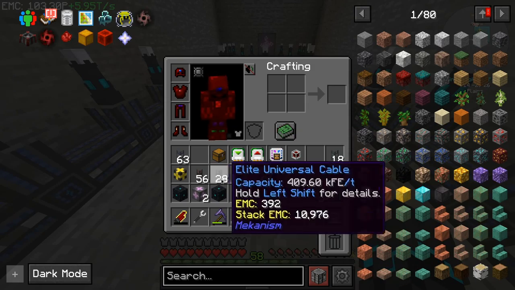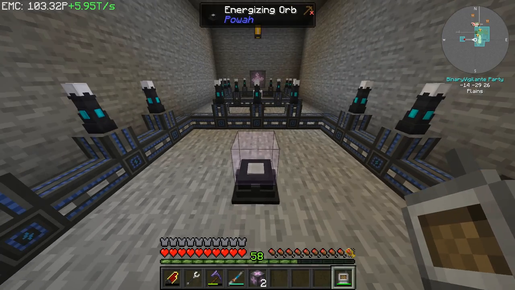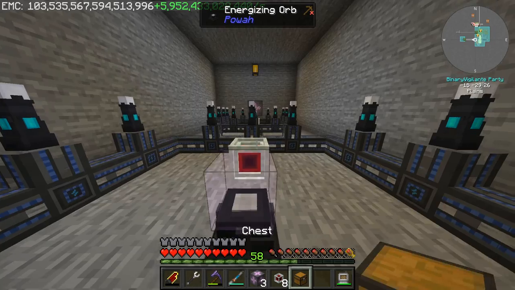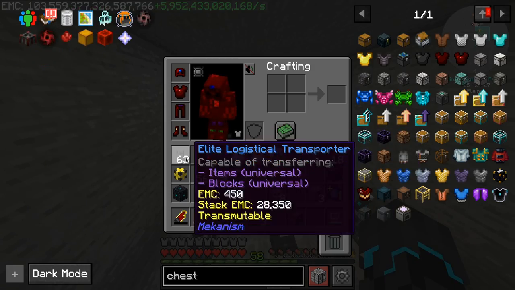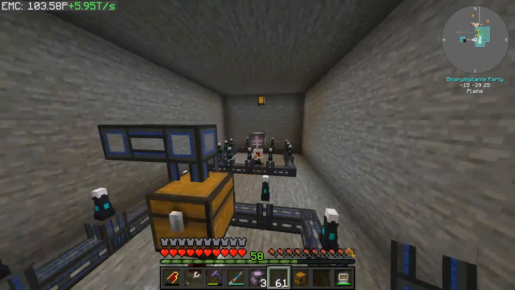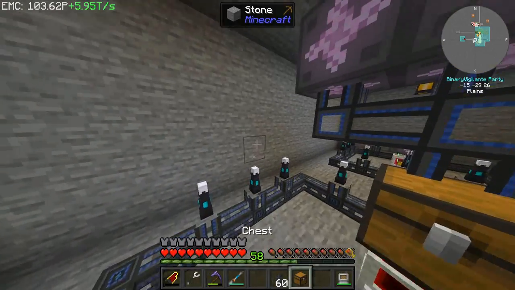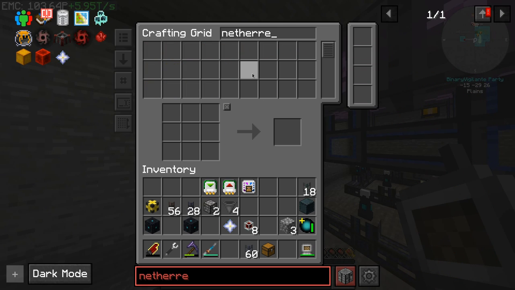So, we will have refined EMC link. I'm going to be needing some more. I'll need to go up for that. Right. Laser node right here. Actually, I'm going to need quite a few more. Right, I'm gonna have a chest on top of this with these right here. Elite logistical transporters on top, like so. Then we're going to be having these refined right there. Then I'm going to be needing a nether star, just one.